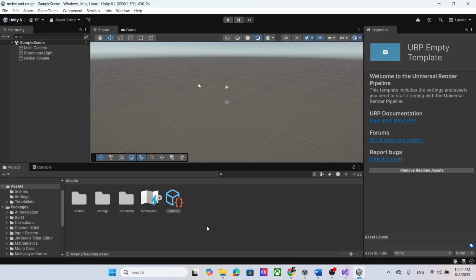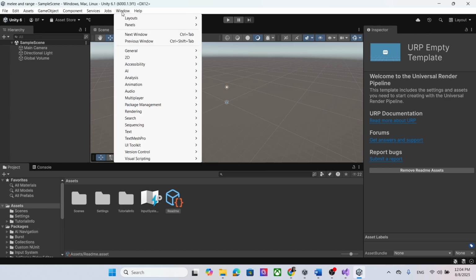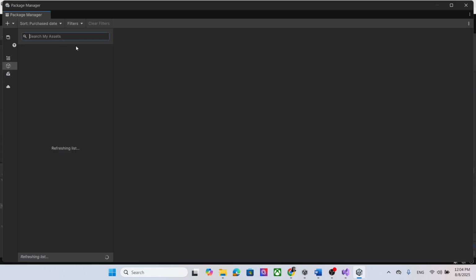Okay, so we need to have the input system. We are using the third person template, so we go to My Assets, then we search for third person.